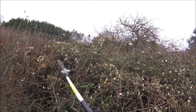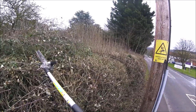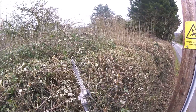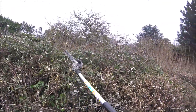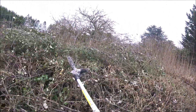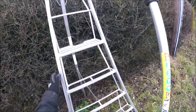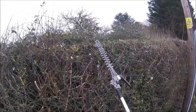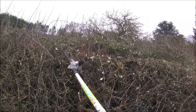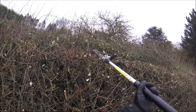Normally with this hedge, the way I've cut it over the last four or five years is to do the entire top from the inside of the garden — leaning across with the extension pole on the combi. Last year I really struggled to get the last two feet of the hedge. So this year I decided to go around on the outside of the property and knock off two or three feet off this side first.